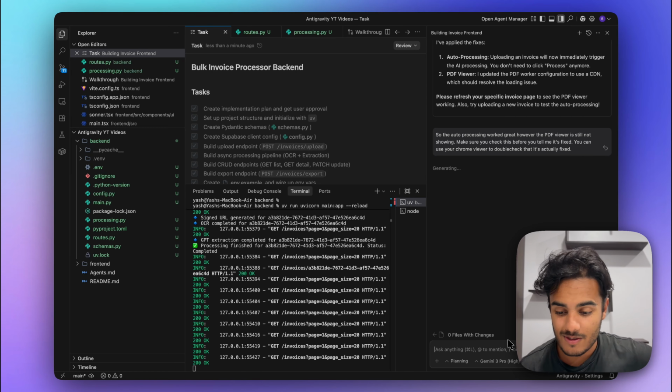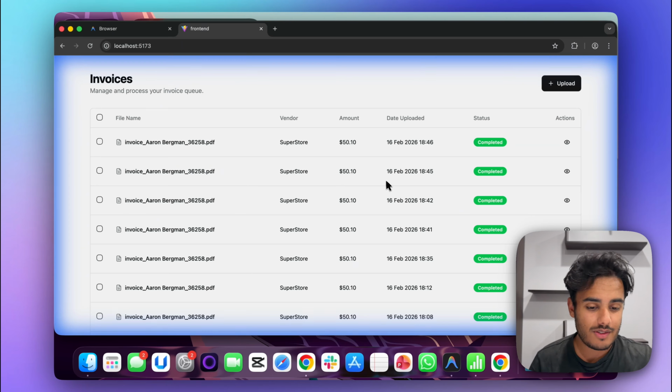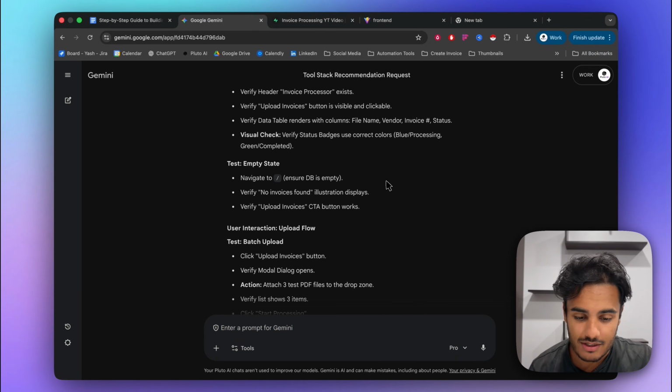And then I largely think this automation works perfectly. I'm obviously still going to run some tests. We have that test prompt that we created before. Let's flick to that right now while this is going. This is a whole testing prompt. Oh, you can see Antigravity is working in my browser to actually check whether I've fixed the viewing for the invoice. While it checks that, I don't think I need to be on this page. This is the testing prompt that we're also going to paste into it. This is just to make sure that everything works, including all the edge cases that we might not have tested here. And once that's done, it's pretty much ready for production.